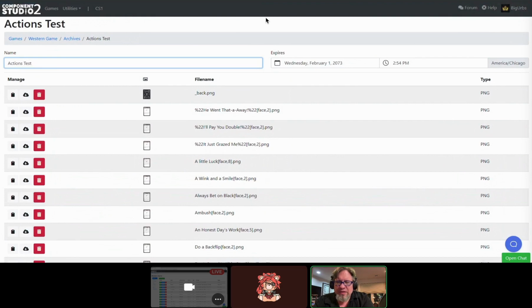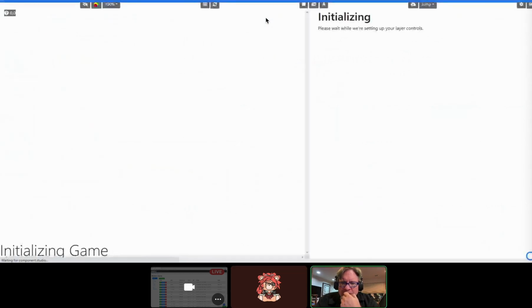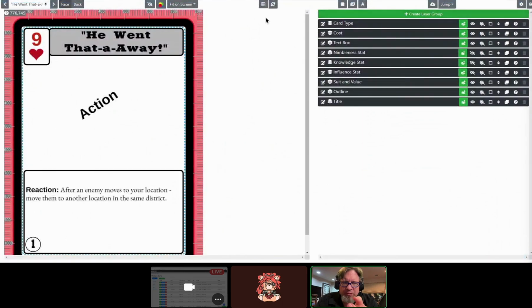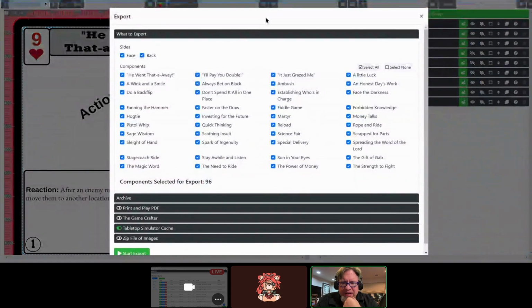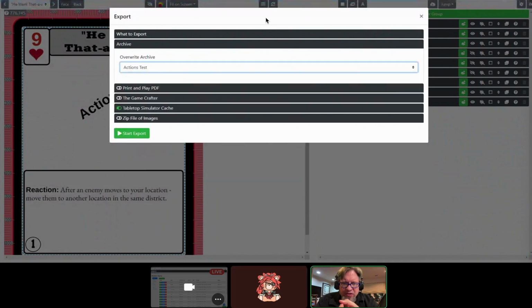All right, cool. So then let's actually go start the export process. We're not actually going to do the export. I just want to show you what this looks like in the designer. So we'll go up to the download icon and hit export. And then go to the archive tab in here. And instead of create new archive, select an archive. We're going to overwrite an archive at the top. Oh, okay. And now you can say actions. And now it's just going to export everything directly into that archive. And thus it will maintain that date still.